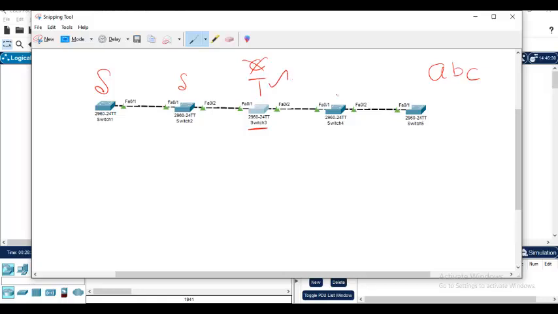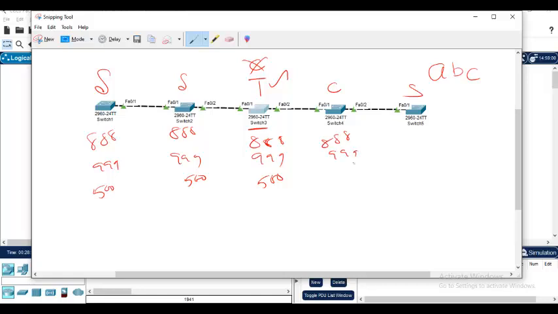These VLANs are not going to be deleted when I make it transparent. They will be there. And when I configure 777 here, it will go to all these switches except switch 3. And when I create VLAN 4444 here, it will be local. It won't go to other switches.